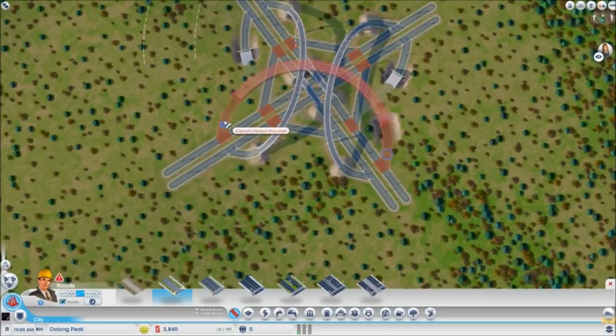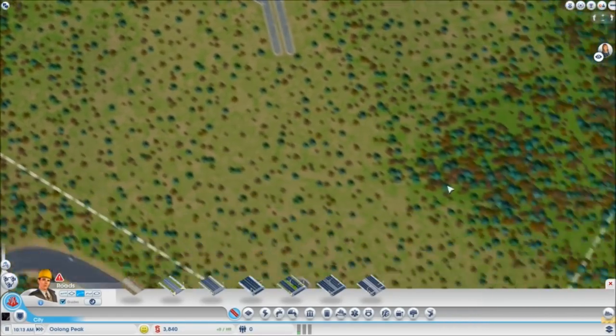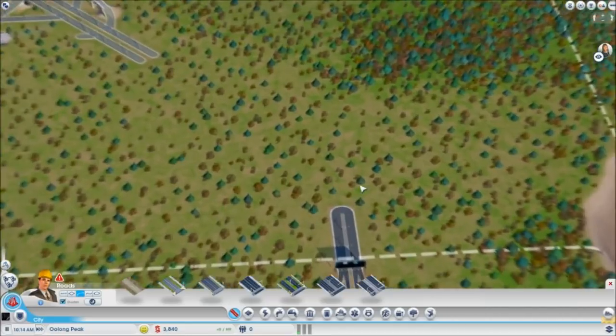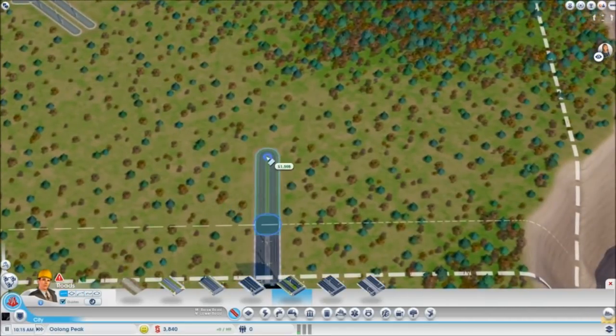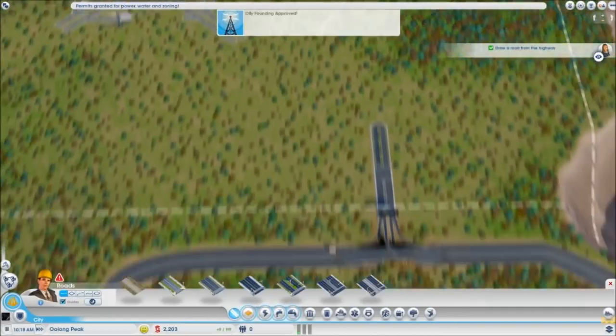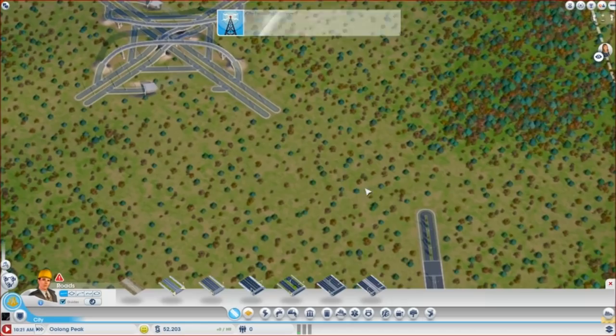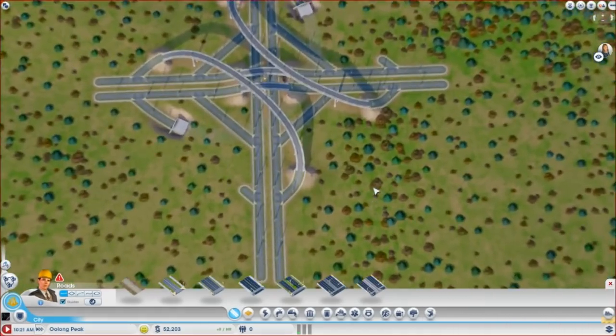Let's see if we can get these two to speak to each other as well. Sometimes it gets a little hectic... yeah, that's when I may have to do a bridge. Oh, I'm out of money — that's the reason. So you just got to connect to the road. Where did I take out my loan? Forgot about that. I'm going to take $50,000 out right now.